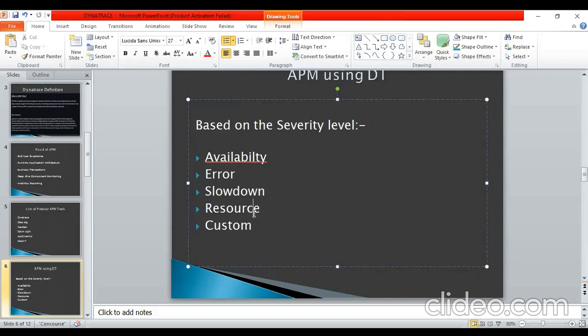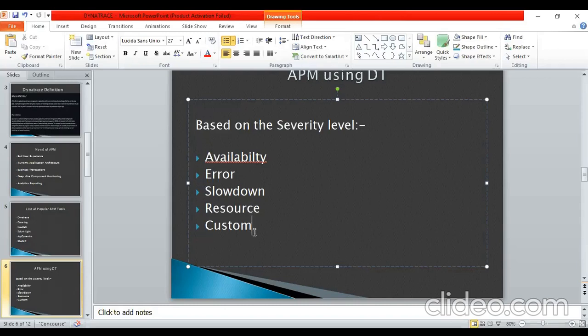And then resource. Here resource means if we are observing any high volume. Take an example, during the festive season or midnight sales, at that time requests to our application will be high, right? So we will get high volume or high traffic on our application. If suddenly we observe any high volume, we can get to know that our application is having high volume, and why, what may be the reason.